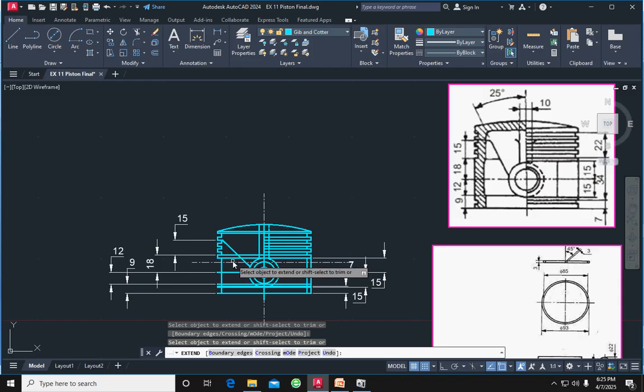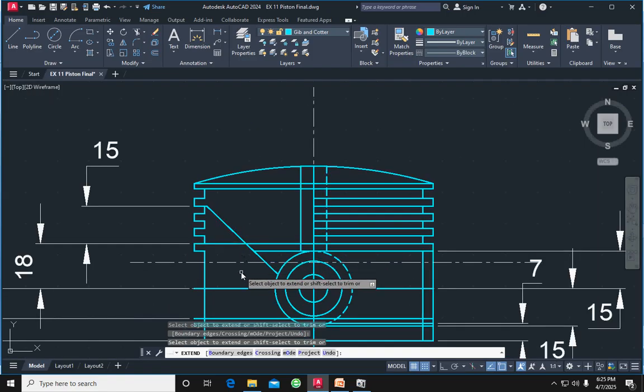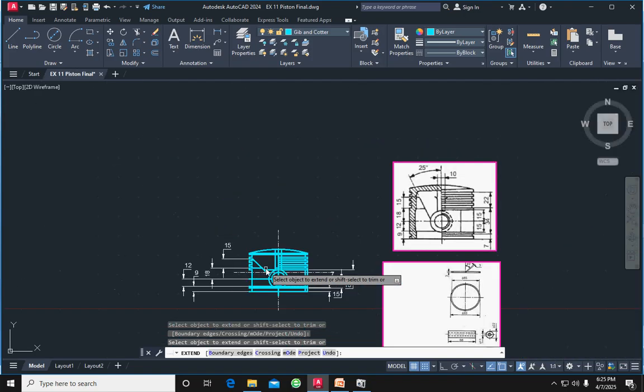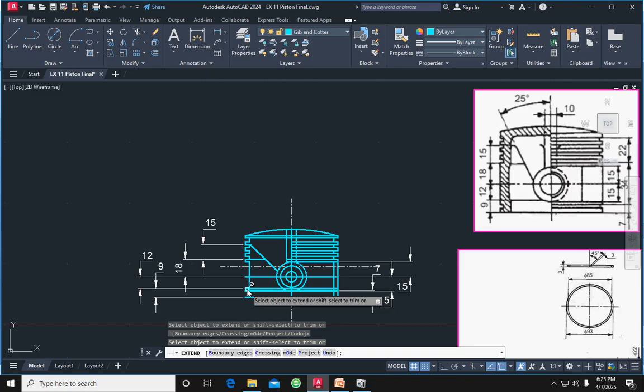These lines we have to remove and trim from the given diagram. Okay, in this case we have to take a fillet.